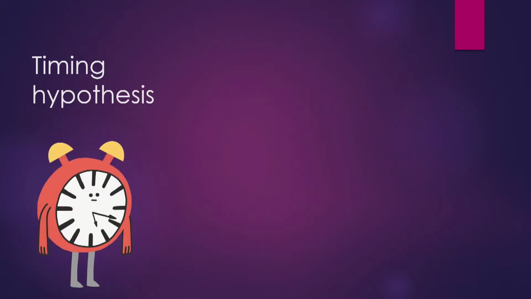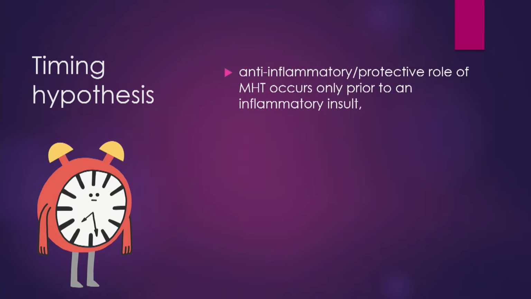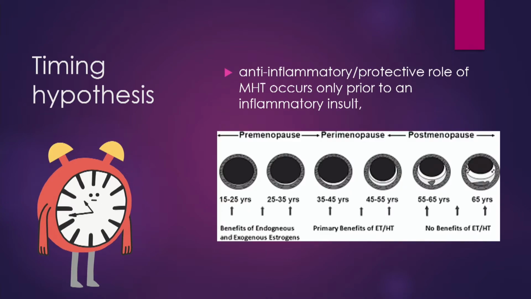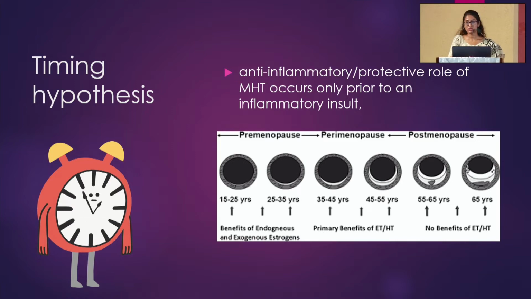So this brings us to the timing hypothesis, where the anti-inflammatory protective role of menopausal hormone therapy occurs only if it is started prior to an inflammatory insult. In a plaque-naive vessel, it has a vasodilatory action, but if, because of long-term estrogen deprivation, there is atherosclerosis, then it causes vasoconstriction and plaque disruption.